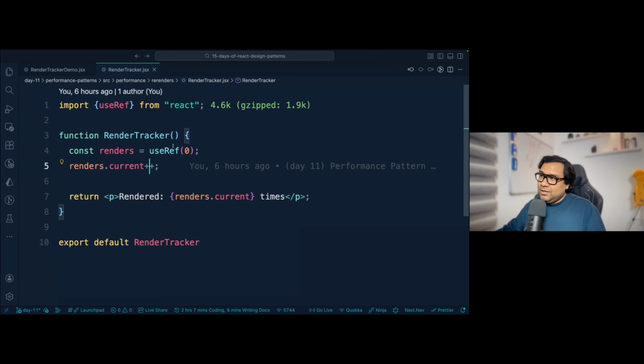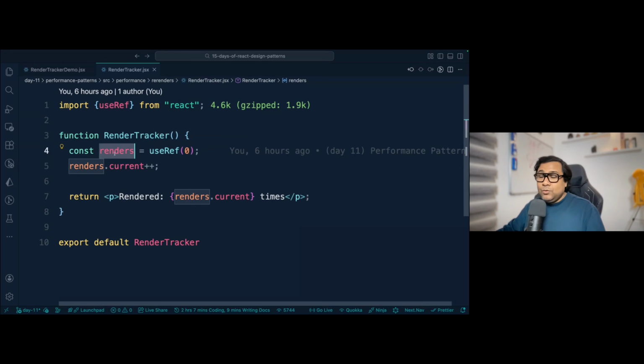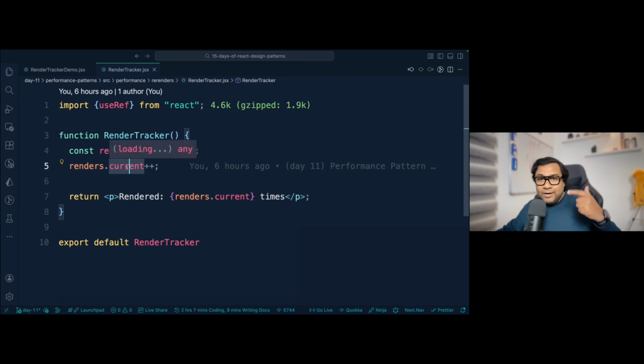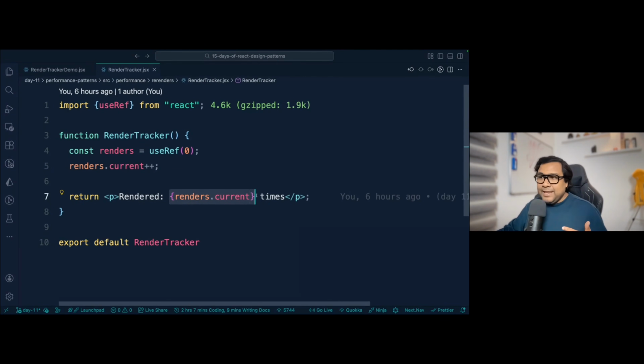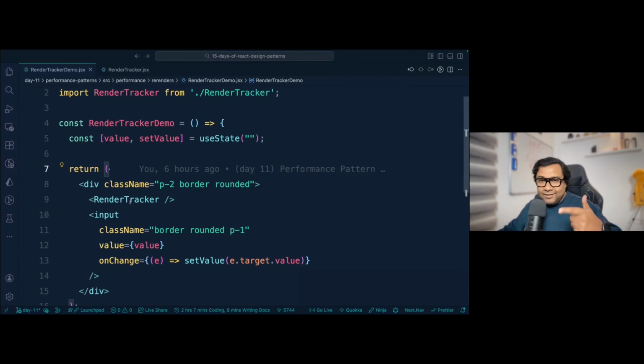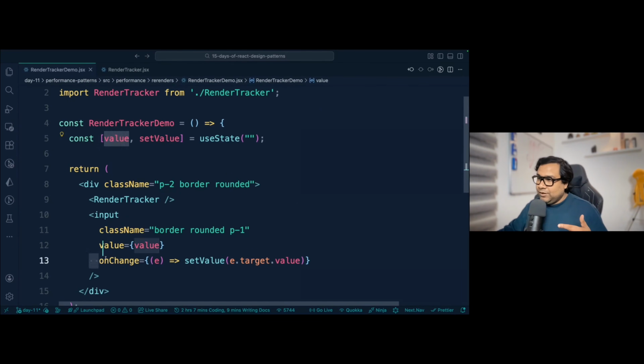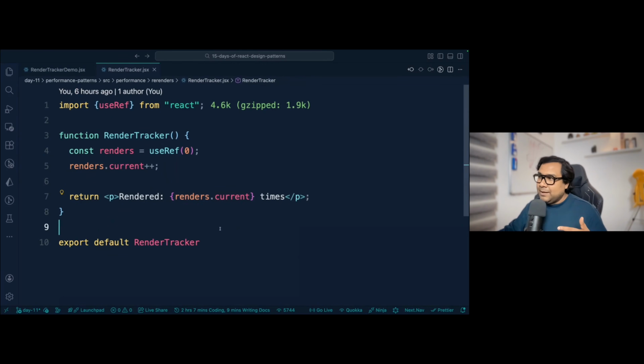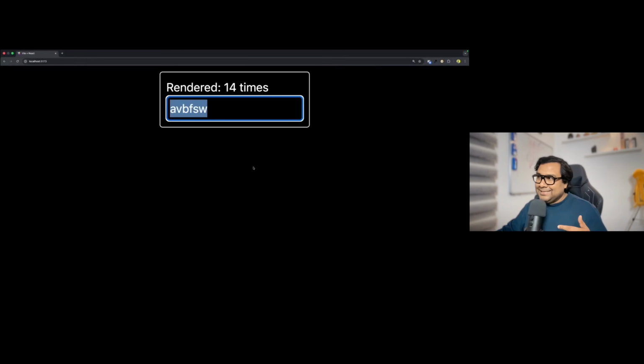Now here I have used the useRef because I wanted to preserve the value of rendering across multiple renders. And this is the same exact value that I'm increasing, I am displaying also. So it means that if my parent component re-renders due to this state value change over here, it is forcing the child component also to re-render, and I am able to see this over here. That's exactly what we are seeing. So this is just to set the ground for what re-rendering means.